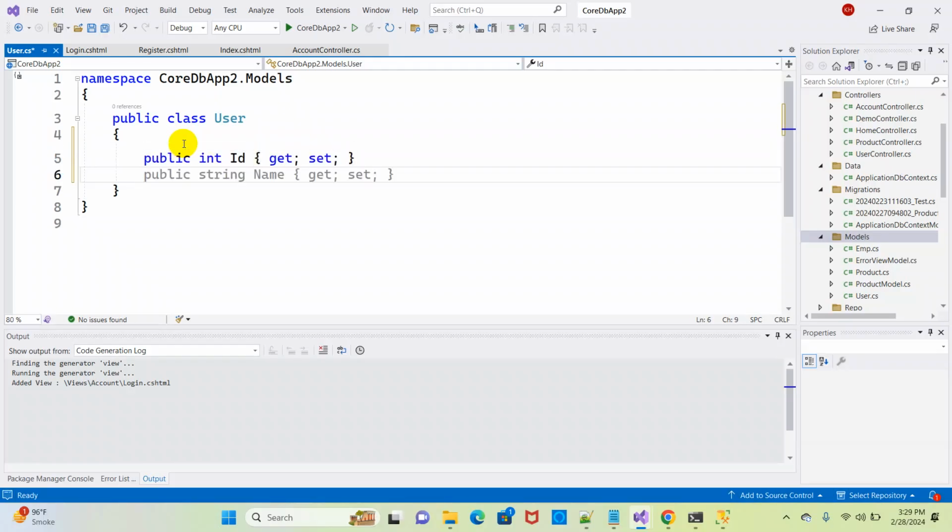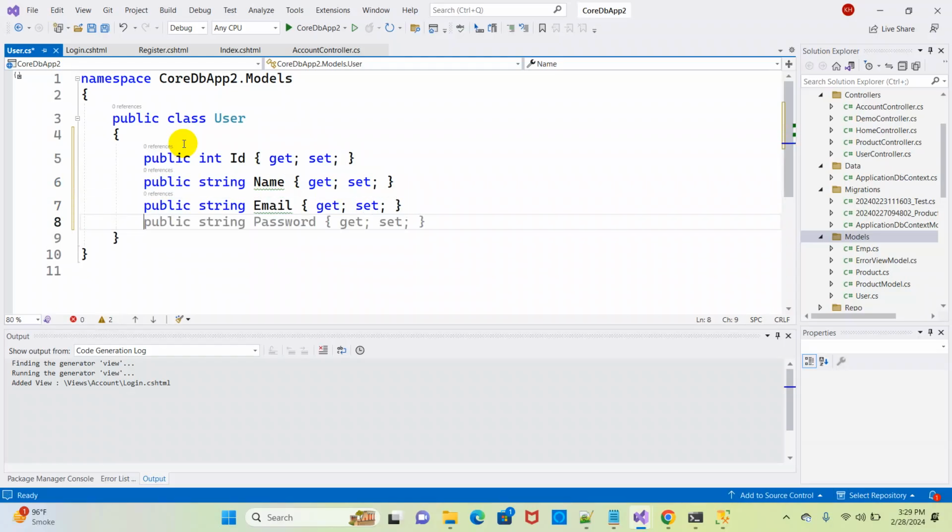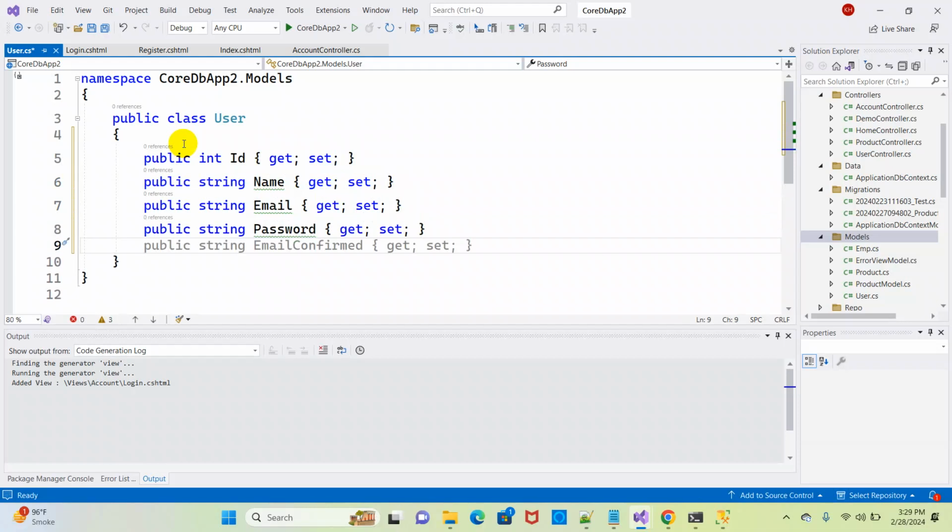The user ID, let's give the name, the email ID, and password. That's it, na? Those four fields are enough.